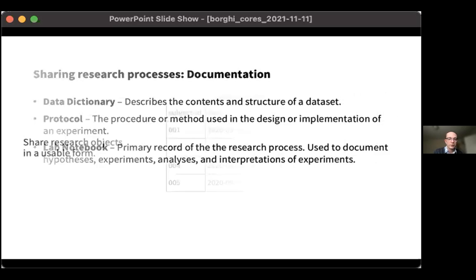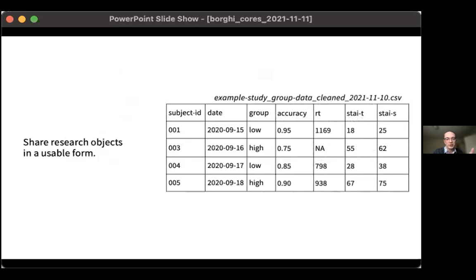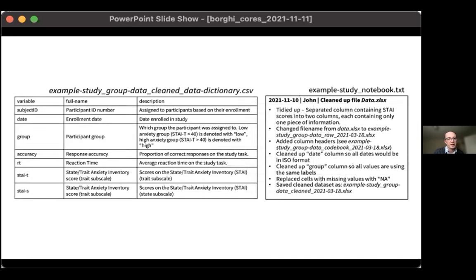but I will first show, so this is our cleaned up data set that we were sharing. It's pretty unintelligible, I think, to folks who aren't doing a particular type of experiment. Those of you who have some psychology background might be able to parse some of this, or maybe all of it. Again, this is not real data, but it would be much easier to have that conversation about what's in these cells if you had the data dictionary, right? Which in this case is just a table that talks about what the different variables are and what they refer to.